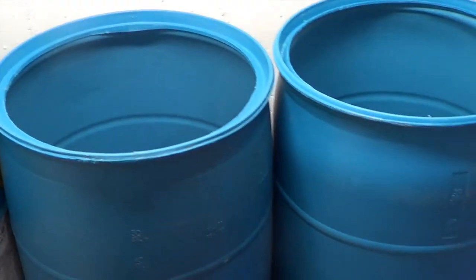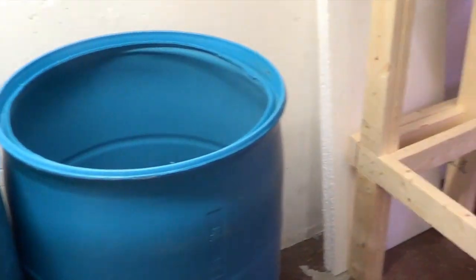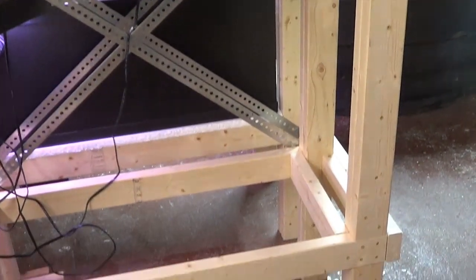Guys, and that's about it. These 55-gallon barrels will become my sump system. Obviously, I still need to do my plumbing and my lighting, but for right now, let's focus on the rack and take a little bit of a closer look at how it's constructed.